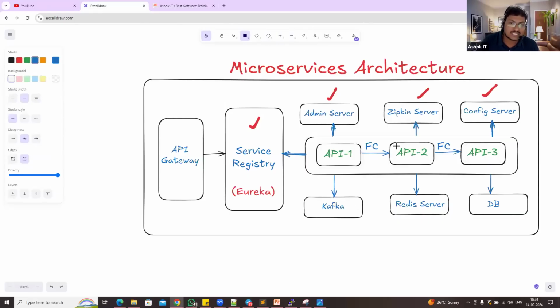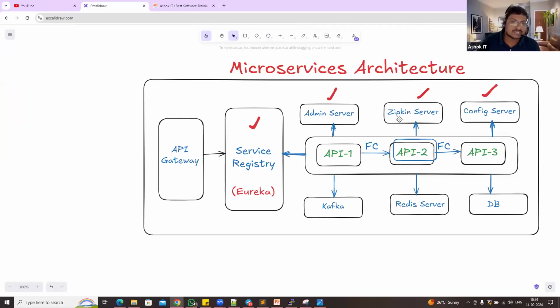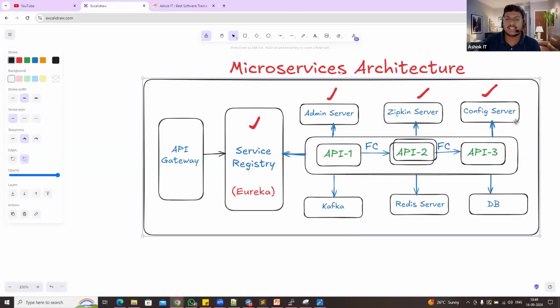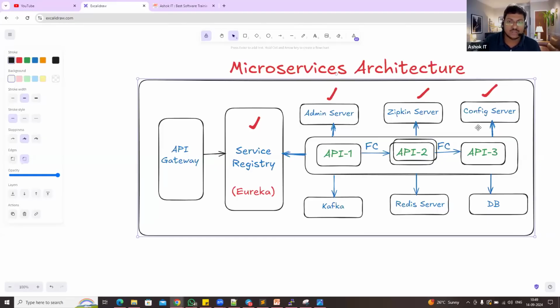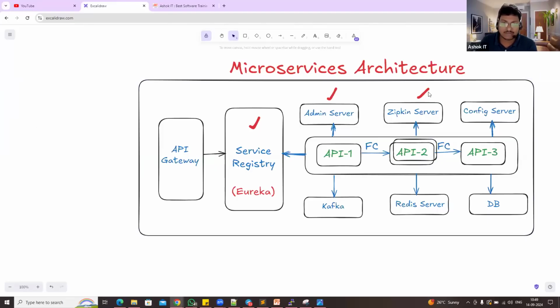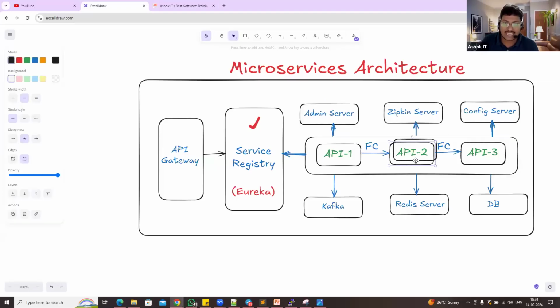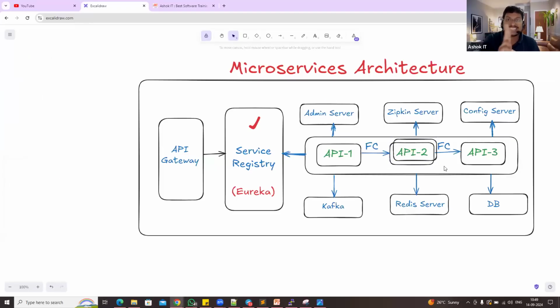Under these microservices, I'm going to implement load balancing also. That means one microservice I'm going to deploy in multiple servers in order to achieve load balancing. For load balancing, we are going to use the Ribbon concept. If you see the 2 boxes I have given, those are 2 instances. My second API will run in 2 servers. The same microservice will run in 2 different servers for load balancing. How do we achieve those 2 instances with load balancing? The Ribbon concept we are going to implement.